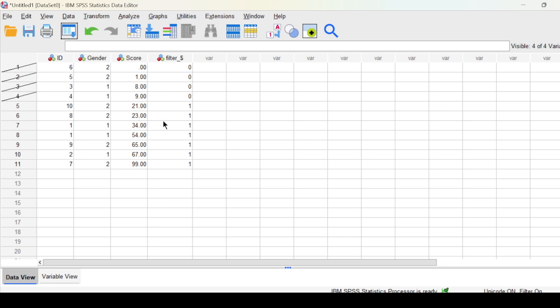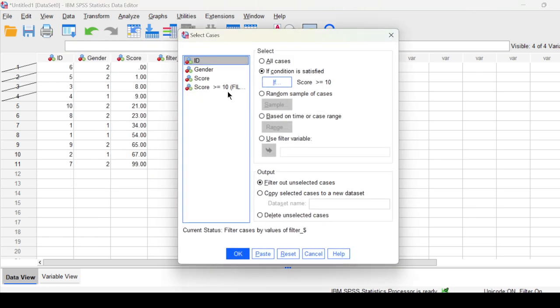All right. Now let's show you again how we can do it. You can even come here, Copy selected cases to a new dataset. Now, if you are confused with closing the data or deleting the data, we can just use this one and give a name like New.